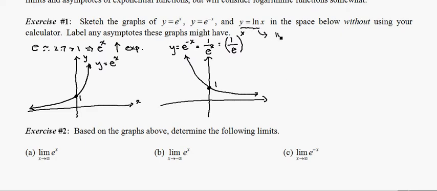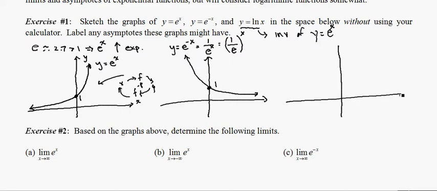Now, y equals ln of x. By definition, this is the inverse of y equals e to the x. So all input-output pairs on this graph are going to get reversed. Remember how that works? You add x, it goes into f, it goes to y, y then goes into f inverse, which then goes back to x. That almost looks like a little negative 1. So every point on this graph we can, if you will, switch the roles of the inputs and the outputs, and we can get the graph of y equals ln of x. One point that you could immediately say is on that graph is the point 1, 0.